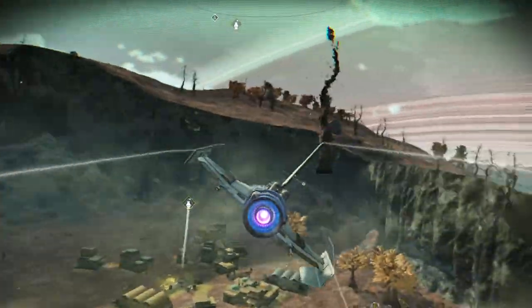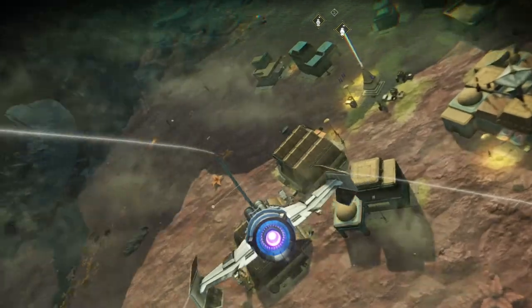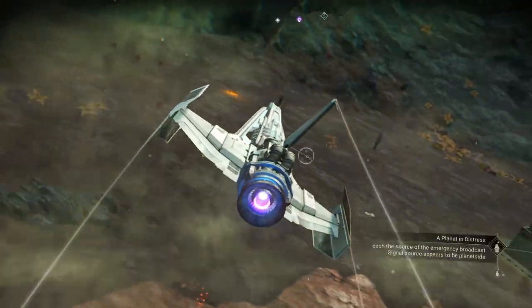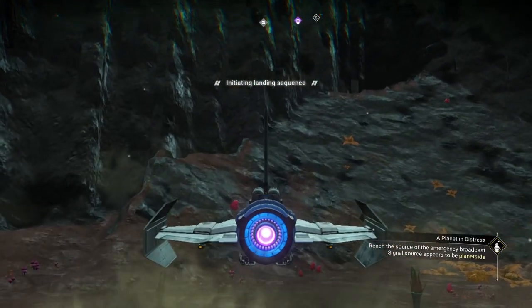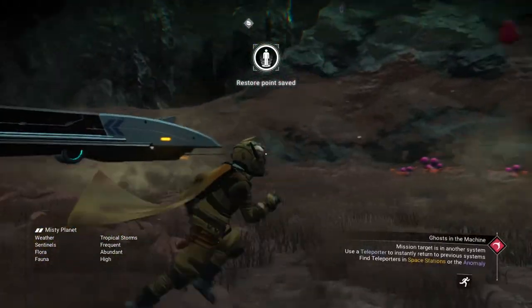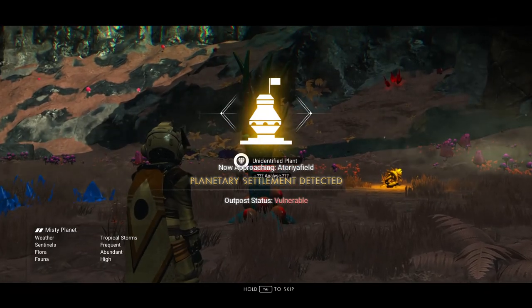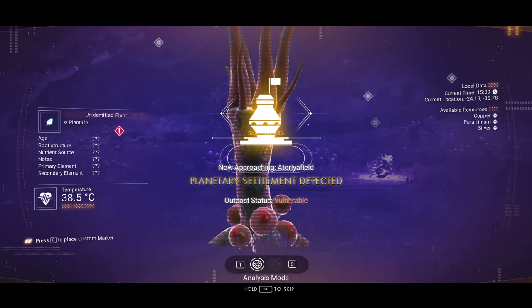The heck is that? Oh, so that's a bug, or a glitch in the procedural. Oh, this is cool. We're gonna land right over here. I can see some sodium. Ooh. Planetary settlement detected.